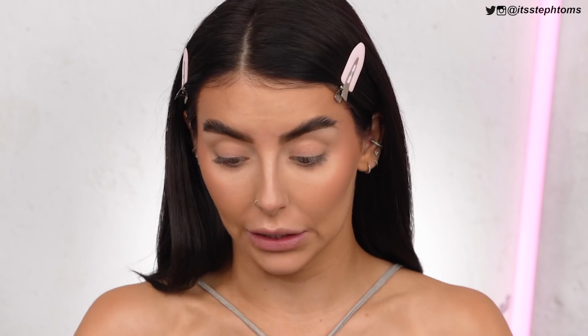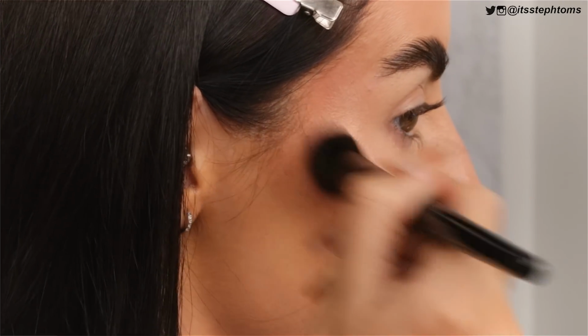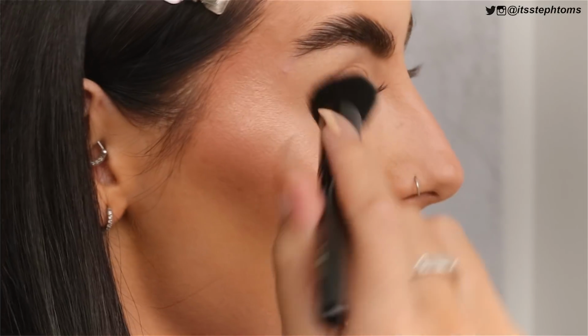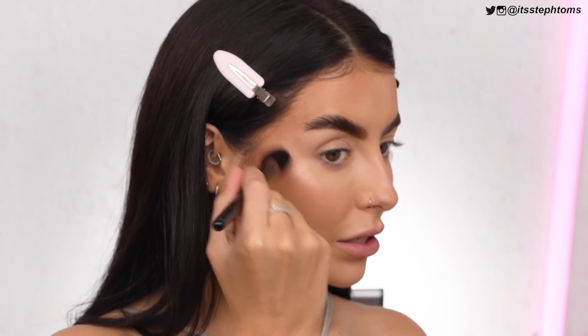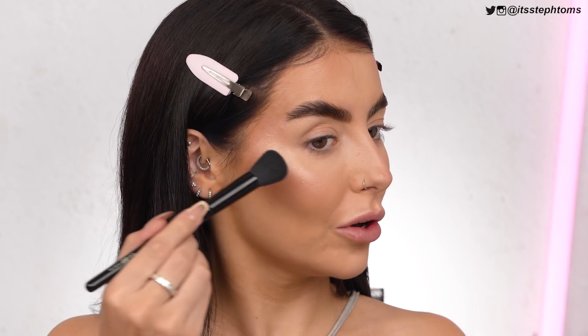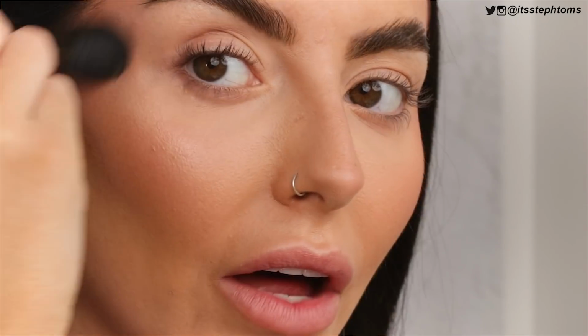Like I've used this all over my body, like legs, arms, bum, everything. And lightly dust that on. And I'm just gonna show you guys how subtle-ish you can go with this. Very pretty, or you can pick it up a little bit more, focus that right on the high points, and then it's literally just like, that's why they call it OMG, because it makes you go, OMG. But yeah, look at that.